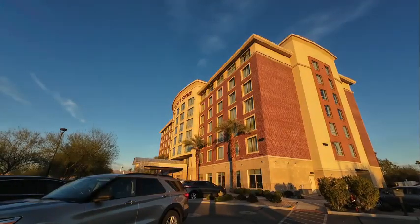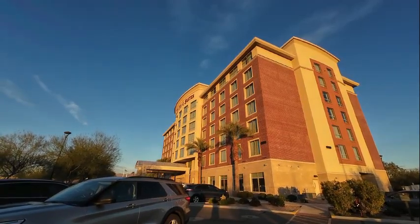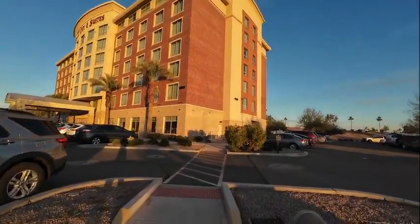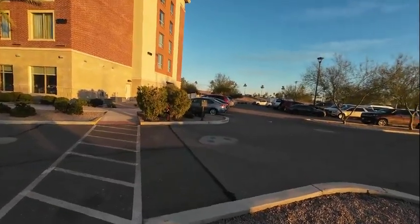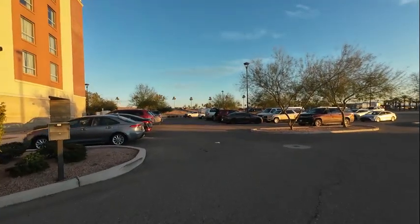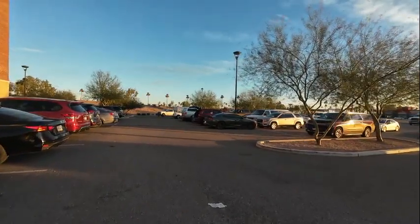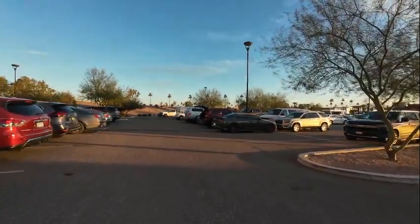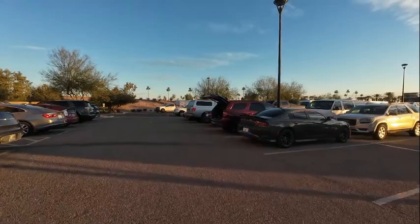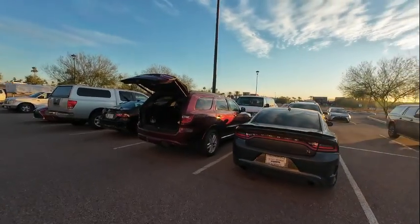The first night we stayed in a little place outside of Phoenix at the Drury Inn and Suites. We always love to stay at these places. Drury is a little more than we normally pay — last night was about $220 — but you have to consider that not only do you get a full breakfast, you also get supper. Last night we had barbecue, baked beans, mac and cheese, hot dogs, and all kinds of other stuff.